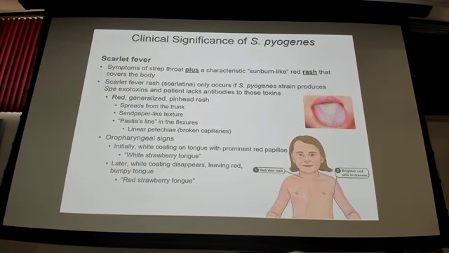The more serious form is scarlet fever. This is when you have a strep throat infection, but the strain that is infecting you has those superantigen toxins, so it's carrying those. Because of that, you get some of these systemic effects, like a full body rash. It looks like a sunburn. If you have not been out in the sun and you get a full body rash, you might have scarlet fever.